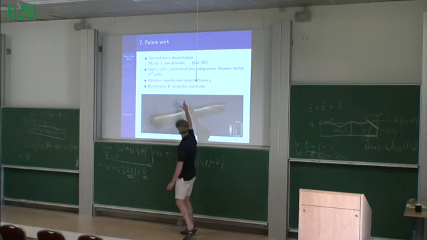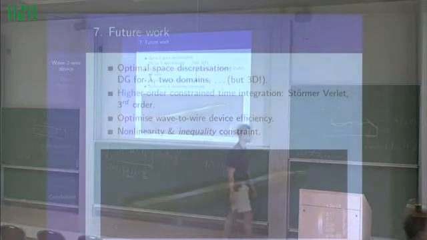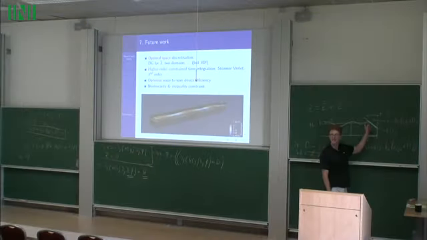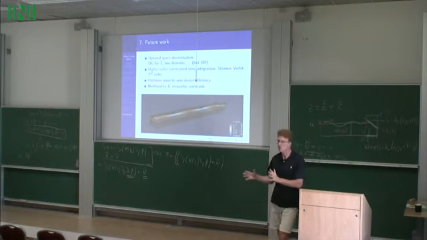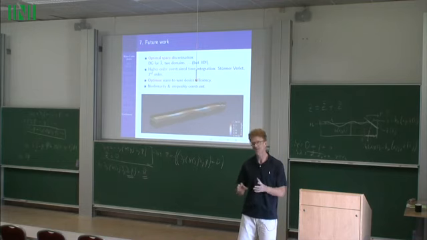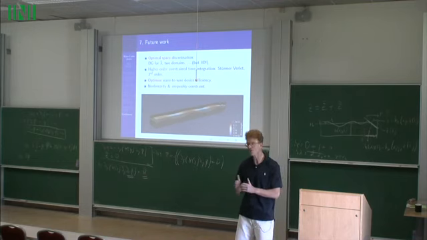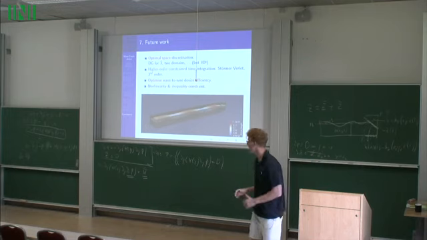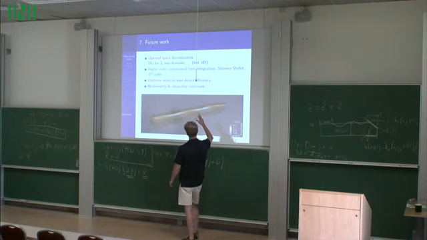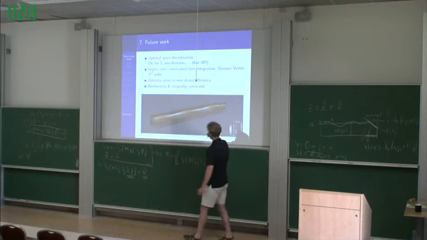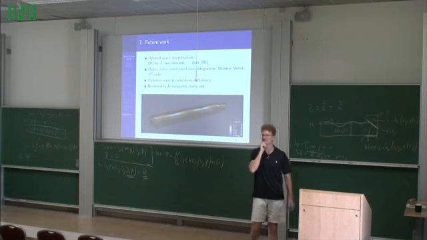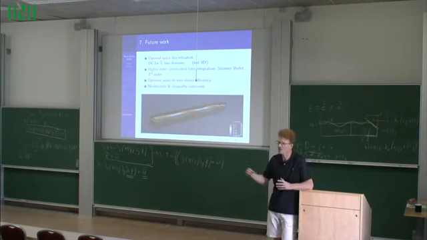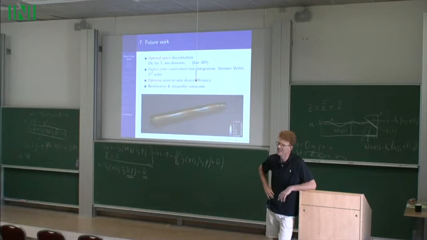I actually like the inequality constraints, because in some sense I want to get rid of the fact that I have to follow the waterline exactly. In 1D that's fine, because in the linear case it's fixed, but in a nonlinear case it moves. So I would like to take care that you do not have to follow with the mesh where the waterline is. An inequality constraint can do that, but we have looked a little bit, and that requires different types of integrators. But they are used in impact problems. So I think that might be a direction to explore, because that would make that part of the problem easy.